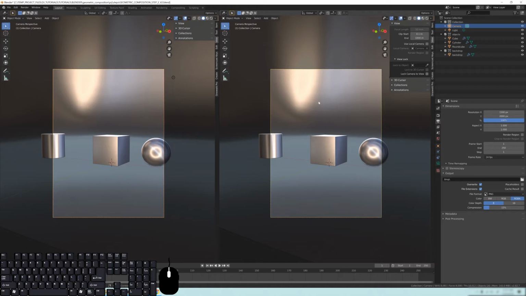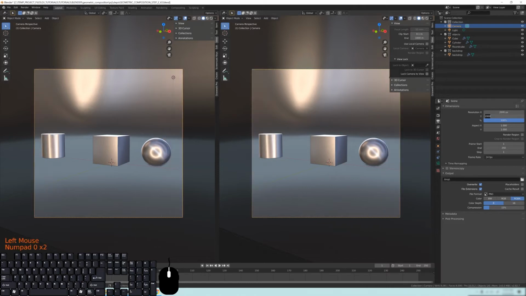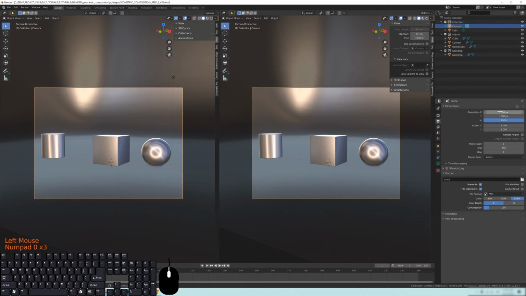And what we'll do is set this up to be more of, let's do horizontal. So right now it's set up to be vertical, and we can move these objects around to make a vertical composition. But if you wanted to do a horizontal, you would just change the top one to 2000 pixels by 1500 pixels, and there you have a horizontal composition.